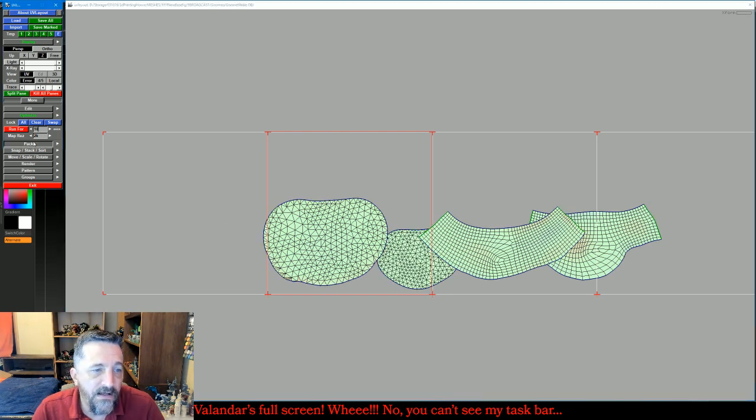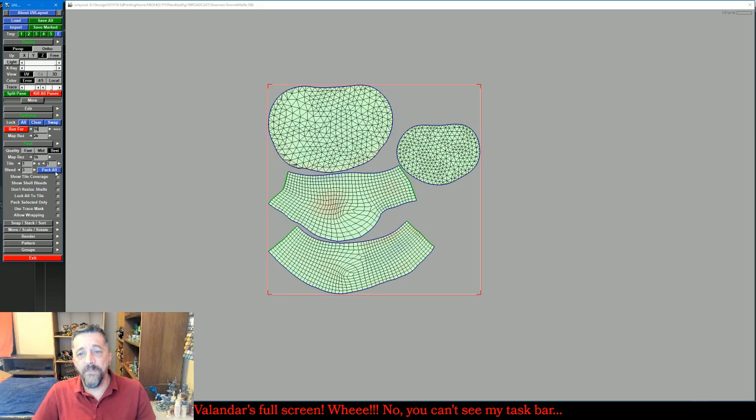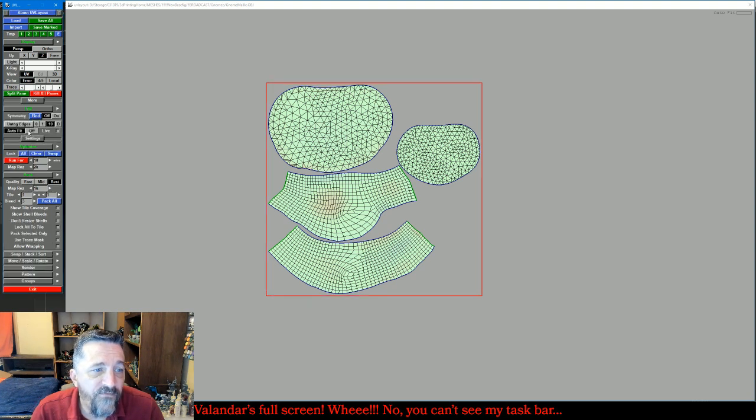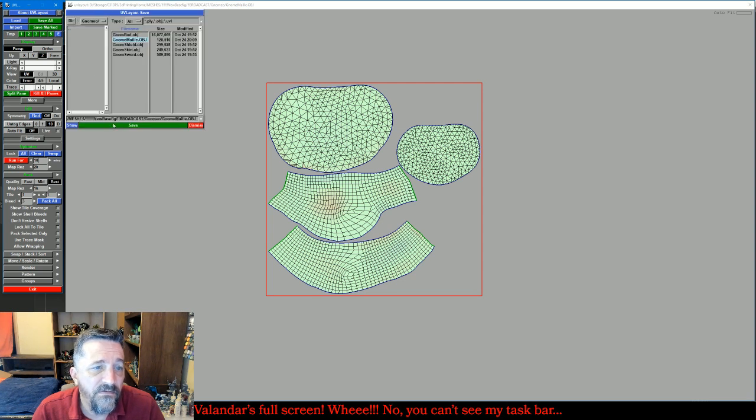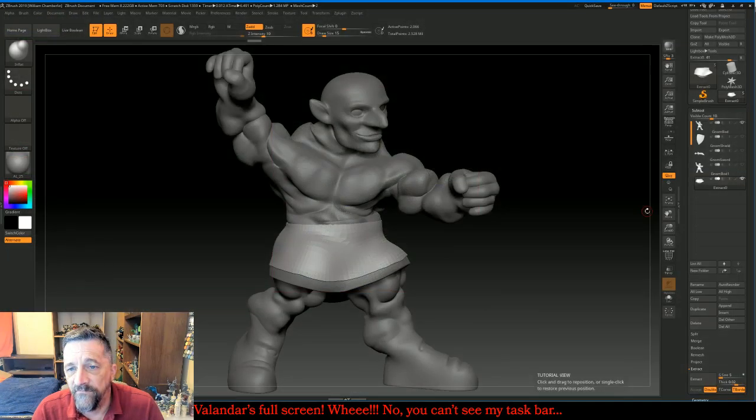We're now going to go to pack, best quality, 3 bleed. That gives us a little gap between the shells, and we click pack all, and it's done. Then we're going to go to edit, auto fit, just to give us a little bit more border around them. Save all, save. Dismiss, exit. I'm not going to be doing any other mail for this gnome. And now we import Gnomeo. It looks the same, but it's not.